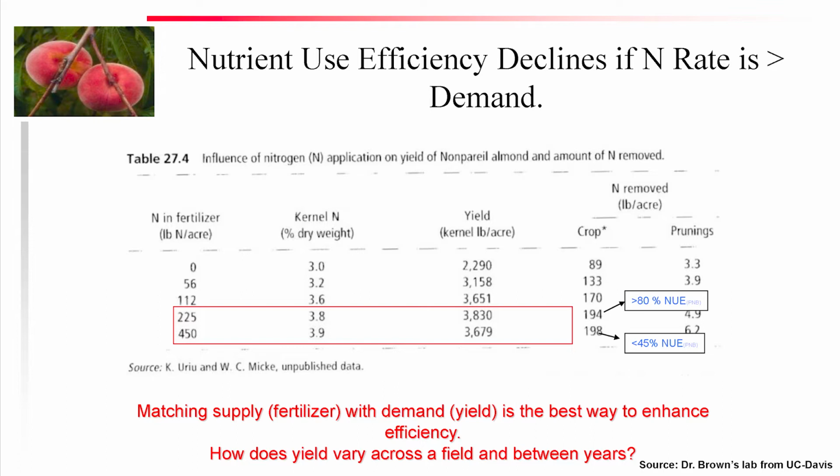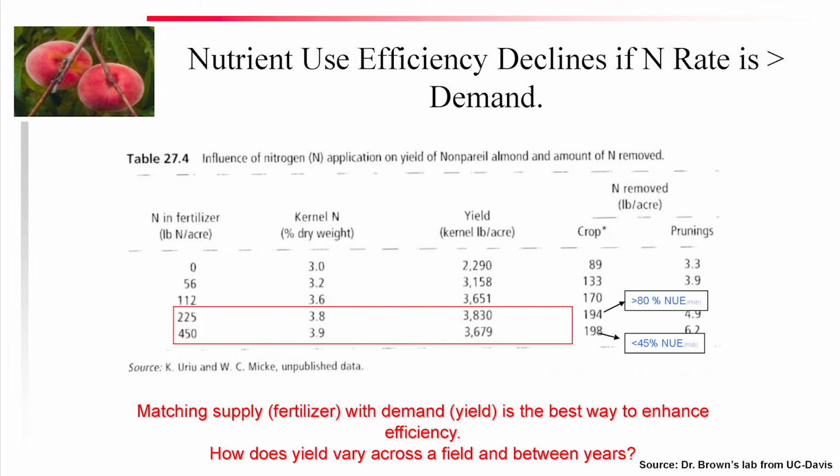In this table, I'm going to focus your attention on the first column of the table, and this is the pounds of nutrient per acre, and in each row are different orchards. I would like to focus your attention on the last two orchards. In the second to last orchard, the application rate was 225 pounds of nutrient per acre, and in the other orchard, 450 pounds. So we have two orchards. In one we applied 225, and in the other one we applied 450 pounds of nutrient.